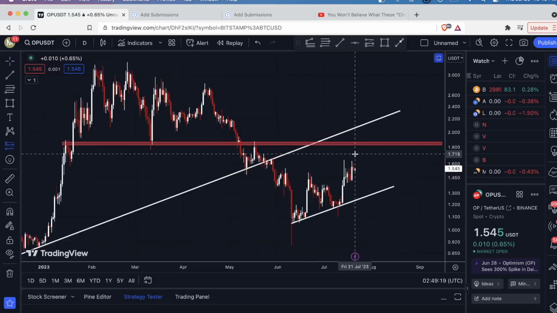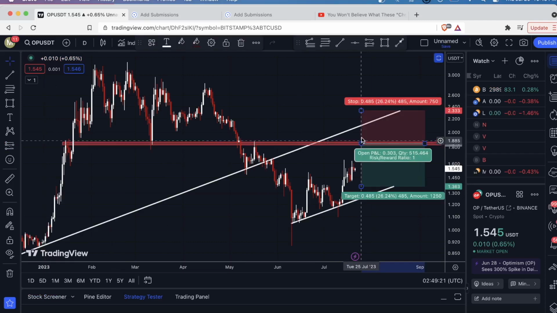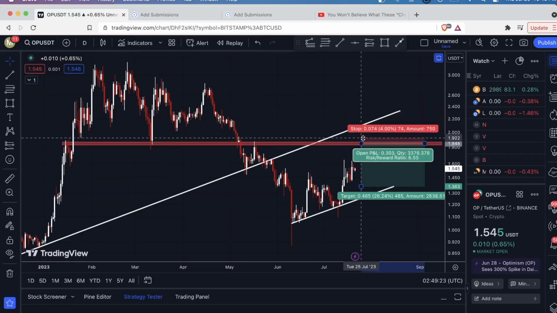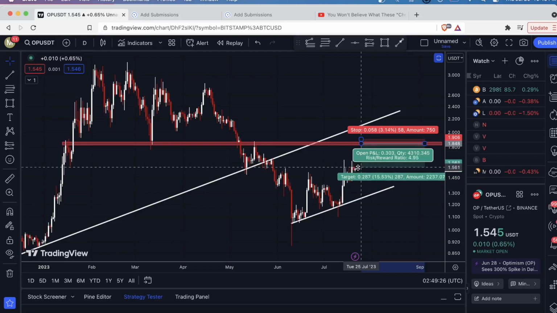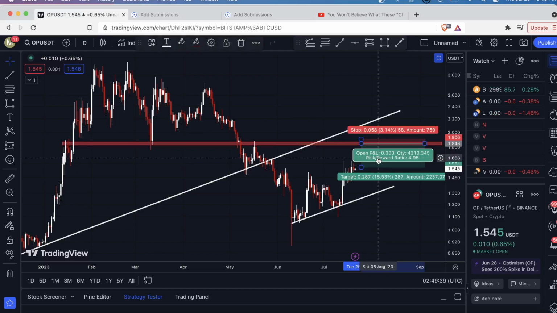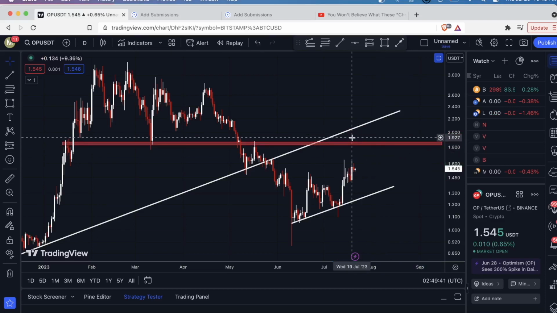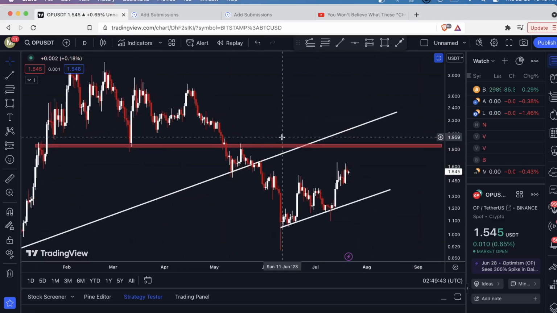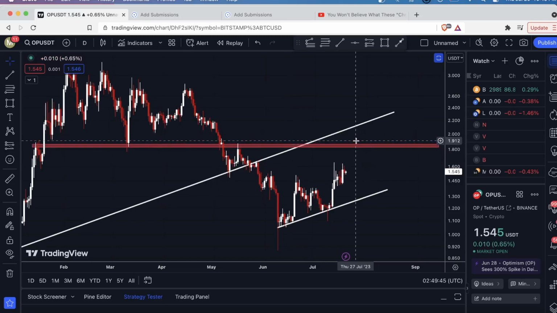So maybe I would sell here, place a stop loss here, and then target maybe this range. Just an example, right? In that case, I would risk 3% to potentially gain 15%. So that's all trading basically is, guys. Just find these potential setups. Don't risk a lot, so have a tight stop loss, and you want to enter trades where if you're wrong, you don't lose much.